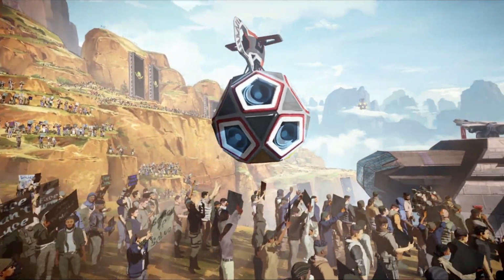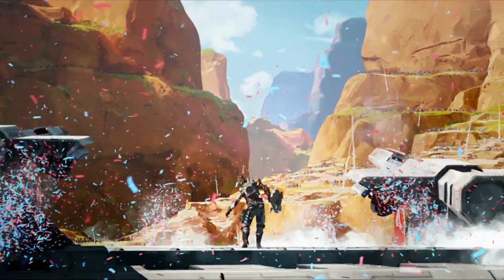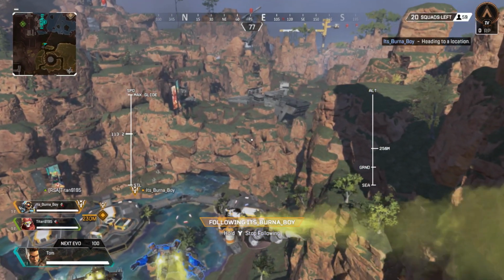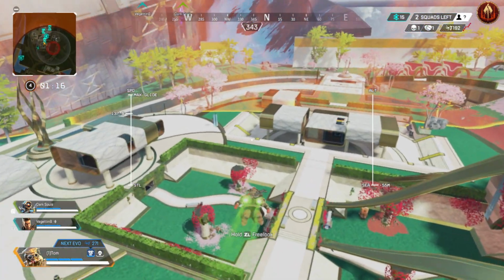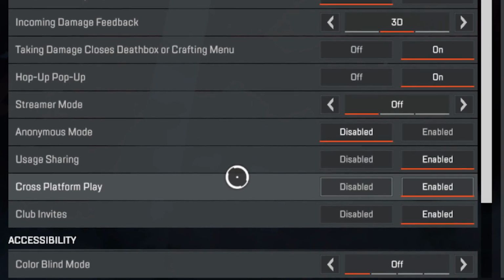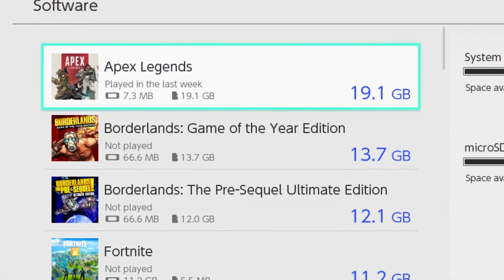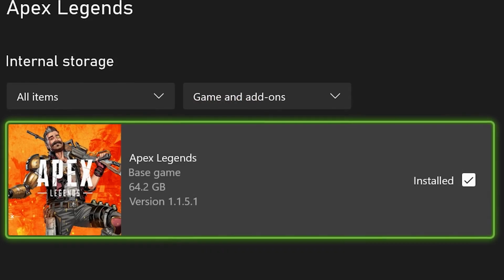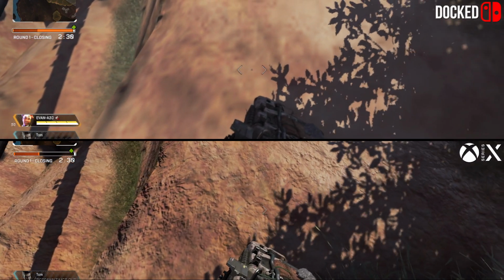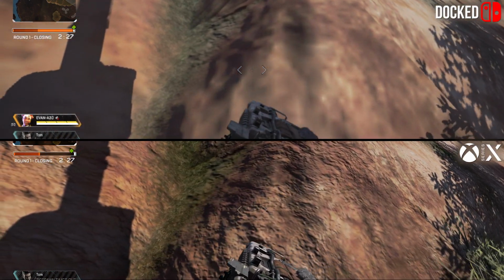And also, in terms of what we're getting, it is on Switch full Season 8 parity with the content of the other versions. The Kings Canyon map translates, as does the Olympus stage. And yes, obviously cross-platform support is enabled by default on Switch, though there's no option for cross-progression. The only other noteworthy thing is that this is a 19GB install compared to a 64GB install on Xbox One X, for example. That would speak for itself, and as we go into the comparisons, the texture downgrades and all the rest of it, I think it's obvious why.